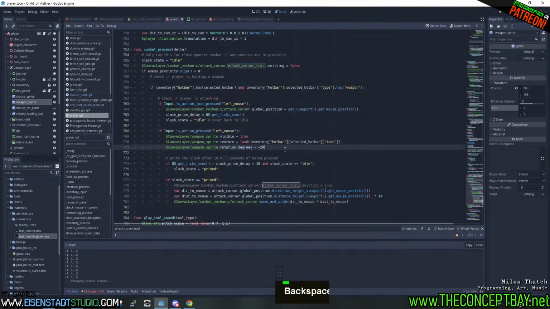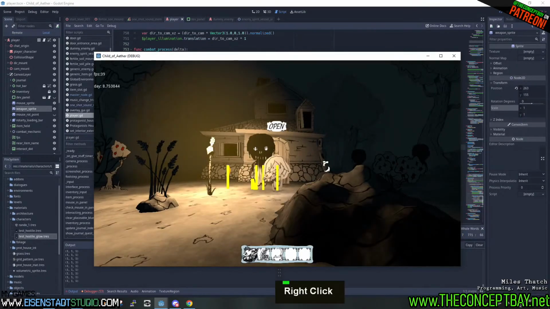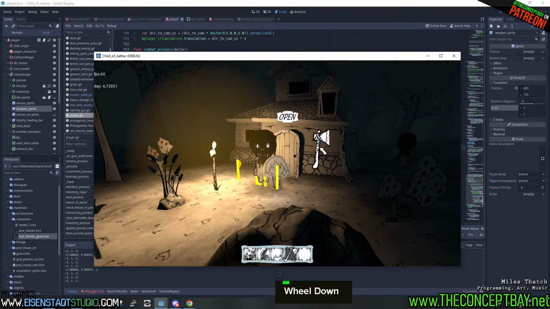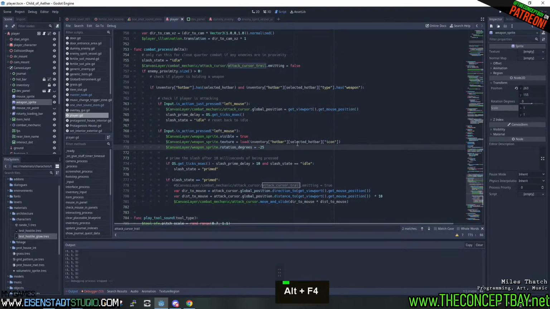Okay, I think maybe 25 might be good. So what I want to do is I actually want to adjust the angle of the axe. There we go. I want to adjust the angle of the axe based on how close it is to this particular enemy's attack orb. So it's a little bit more reactive. Let's see.